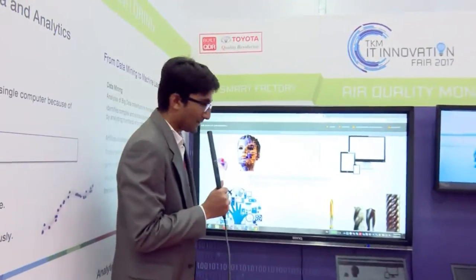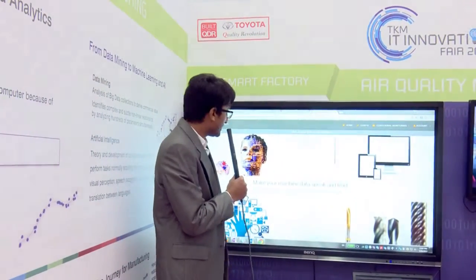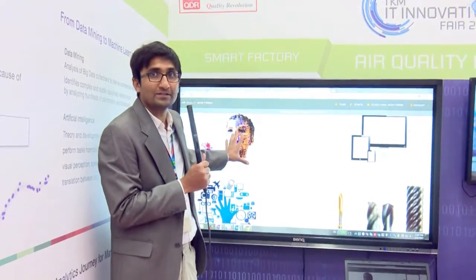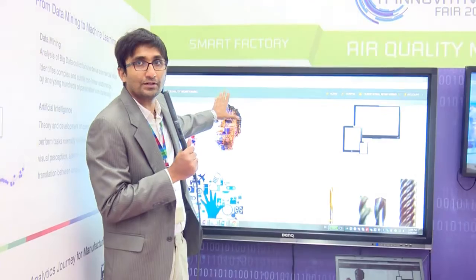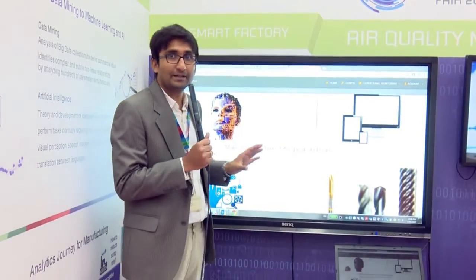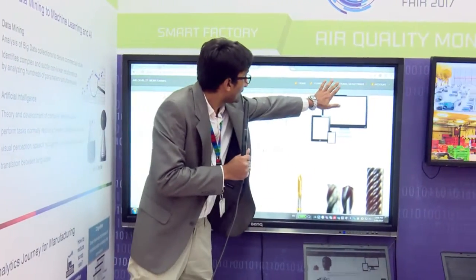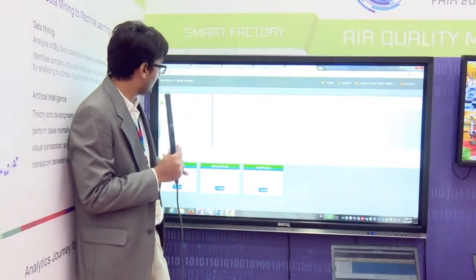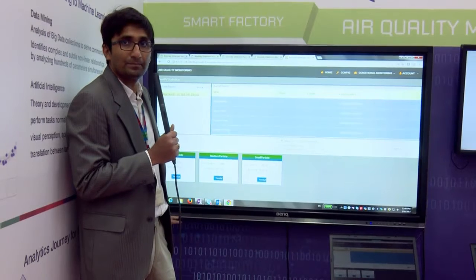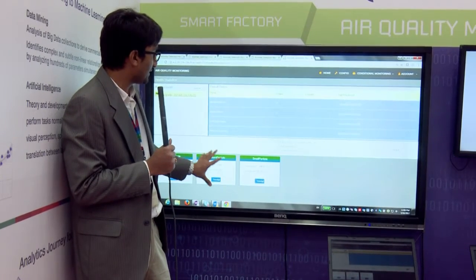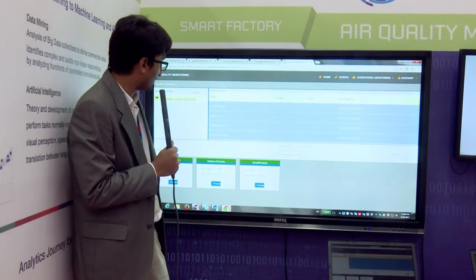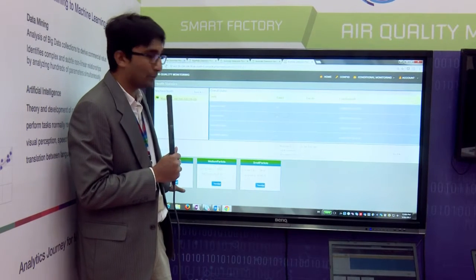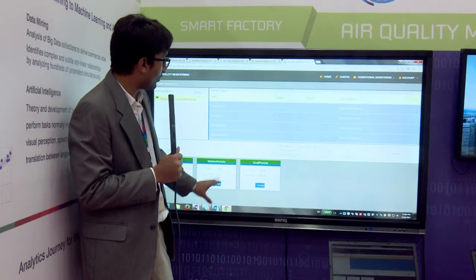Thank you, Sarmay. So I'll just take you to the demo. As you can see, this is a complete cloud-based solution hosted on the Amazon AWS cloud and streaming data live from the paint shop. The major highlight of the solution is it can give the overall health screen, which can tell how the particulate matters are currently doing with respect to the concentration of the particulate matter. We can see currently all the three, PM 2.5, 10 and 30, are all green.